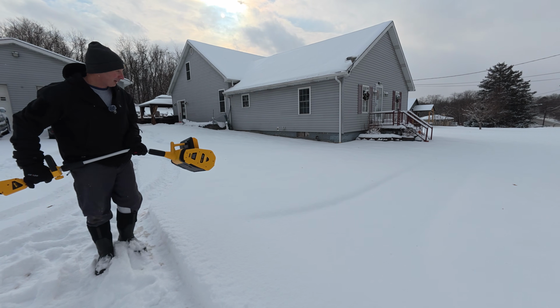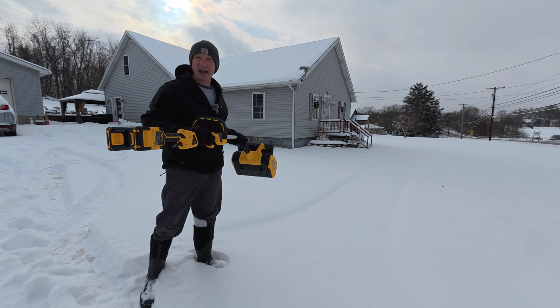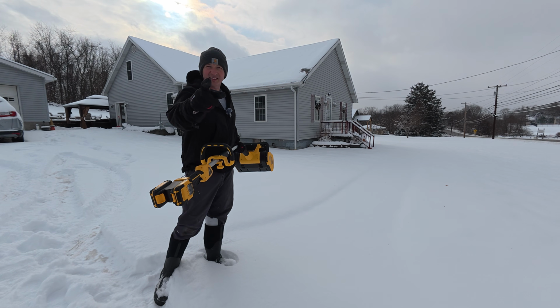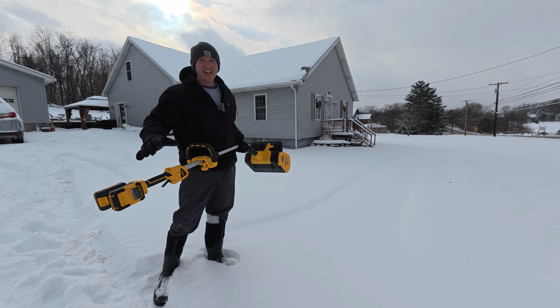All right guys, so this is going to be a quick update with the Mellif cordless snow shovel. This is a Dewalt battery compatible snow shovel. I have the Mellif 20 volt batteries in there right now. This is a 40 volt version, but as I said in my review video, once we got some lighter, fluffier snow, I would test this out again to give you an update.